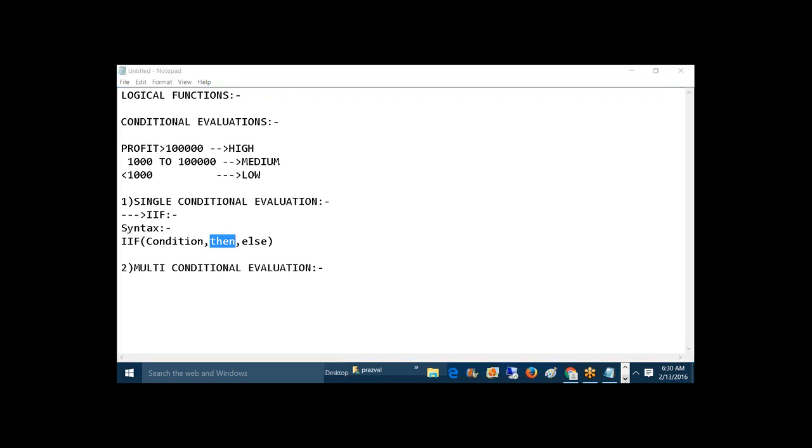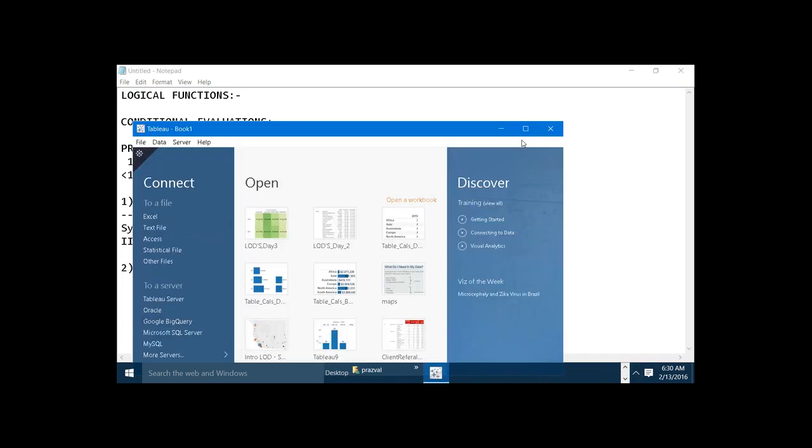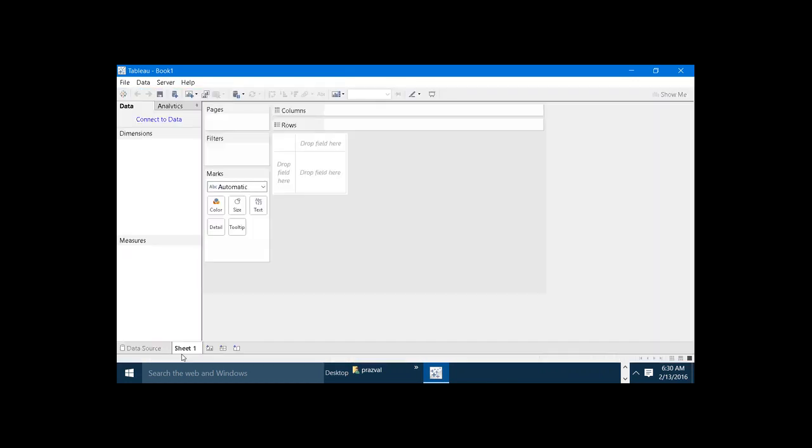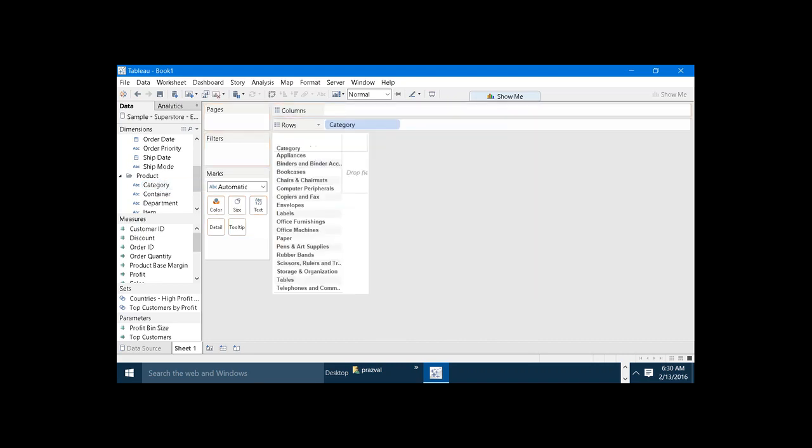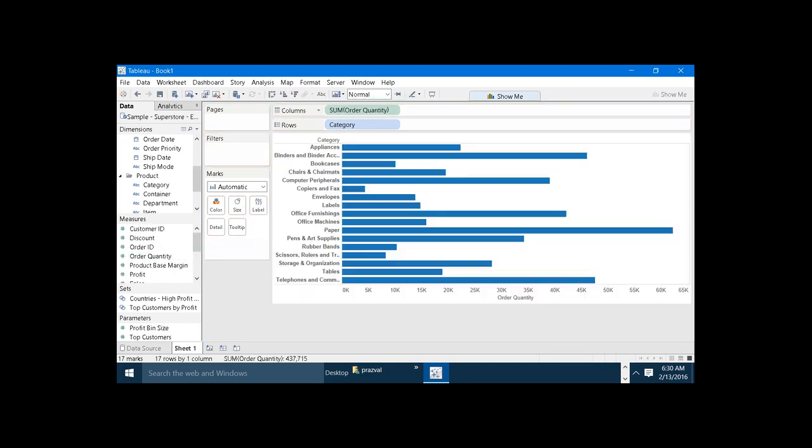So let me take one task. We go to Superstore. For example, I am taking category and order quantity. Here I am seeing the category-wise order quantity.